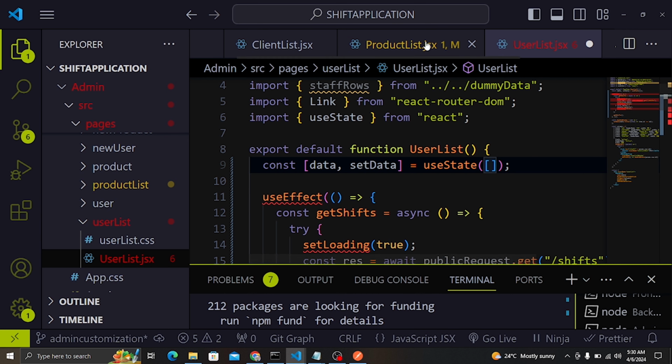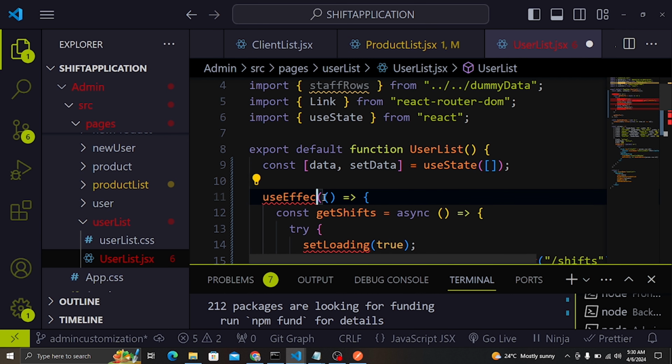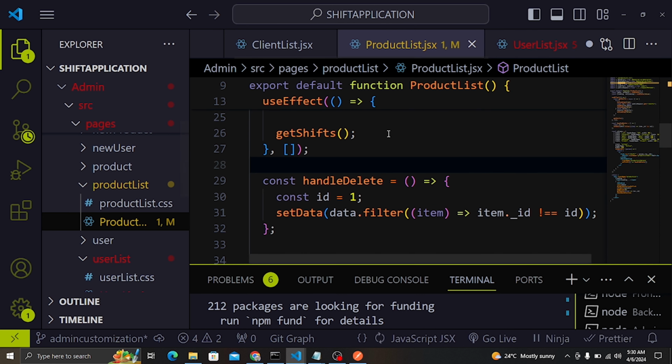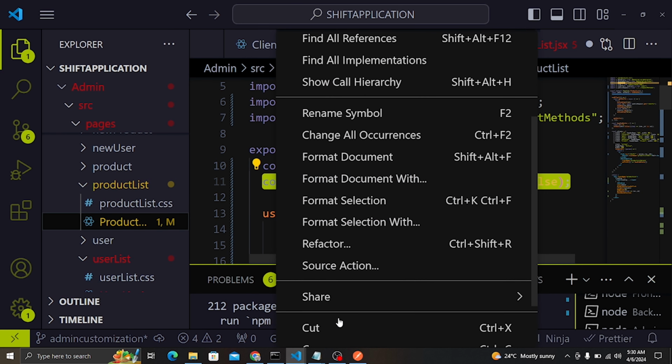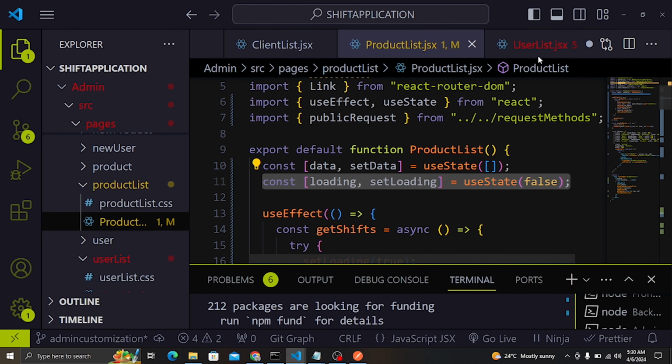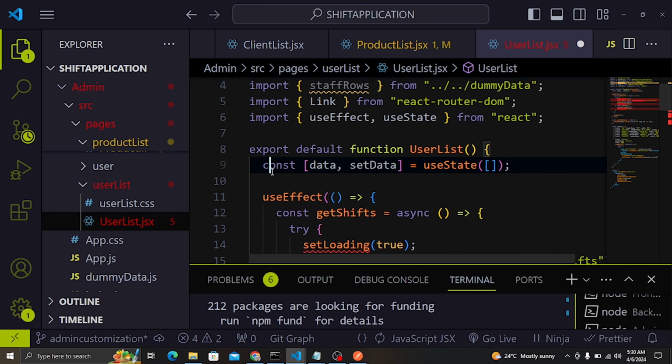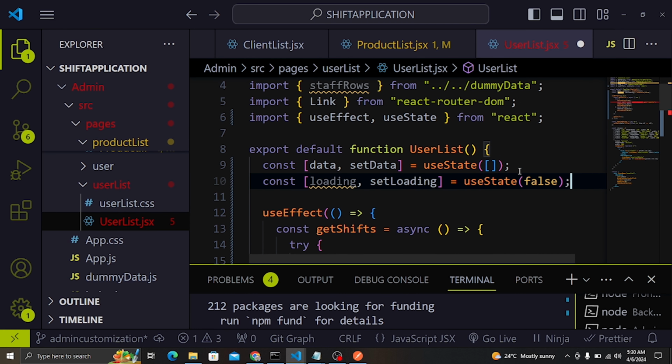So the first thing that I'll do is I'm going to change this to be empty, and then also I'm going to make sure that I import this, and here I'm going to add it like that, and also here I'm going to copy this like that and then paste it here. So this one here also I'm going to add it like that.